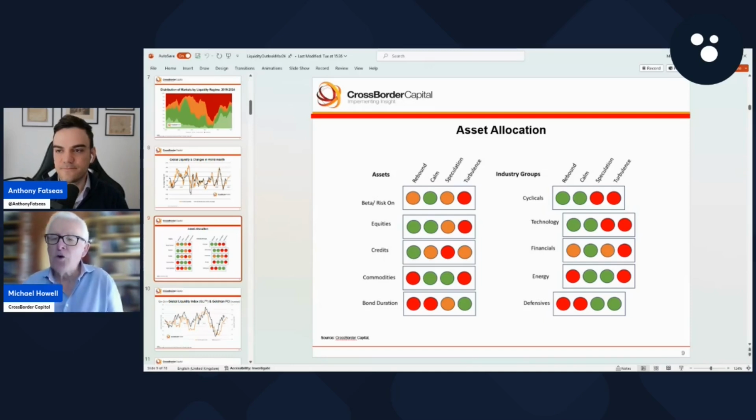And then if you look at industry groups, industry group performance should have been dominated by cyclicals, particularly technology, in rebound. It was. Calm should see more outperformance from technology, renewed gains from financials, and the beginnings of a pickup from energy stocks, but defensive securities are still very much under a cloud. So that's really the way that we think about markets, and these traffic lights are not adapted for each cycle. These are what we would expect to see based on a long-term history of how markets perform. So what we're saying is this time has been absolutely on track. It looks a very, very normal cycle, despite what the economists claim.